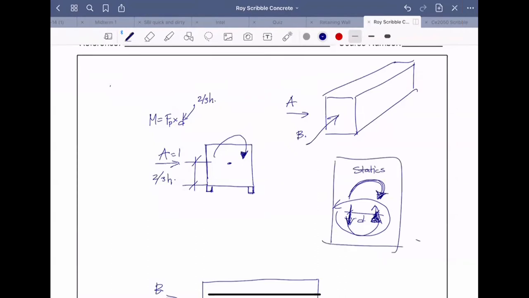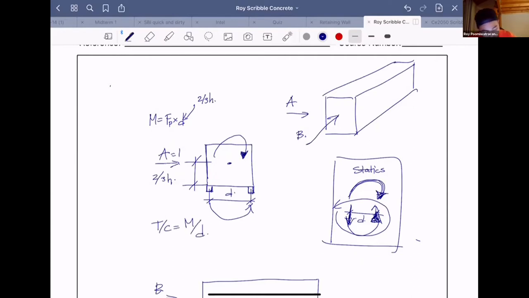So we're just trying to cancel it out. Exactly. So essentially, to find out what this is, it's your TC couple, which is your distance D. The way I do it is TC, which is your tension or compression, is equal to your moment divided by D. It's essentially a backwards formula of this, because you're using the couple to resolve it. Anyways, whatever load you get is either going to be upward for tension or downward for compression.